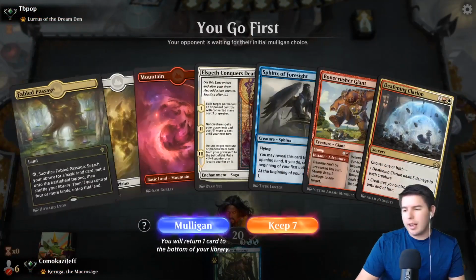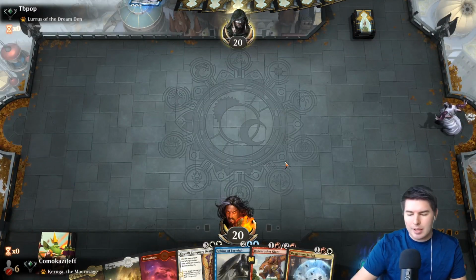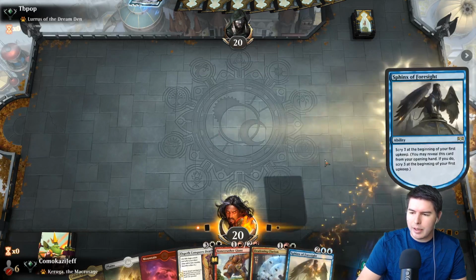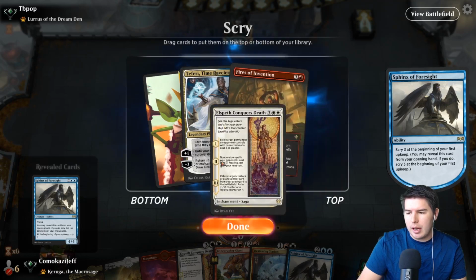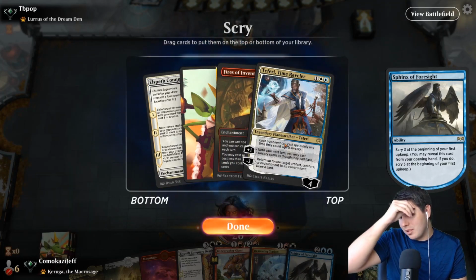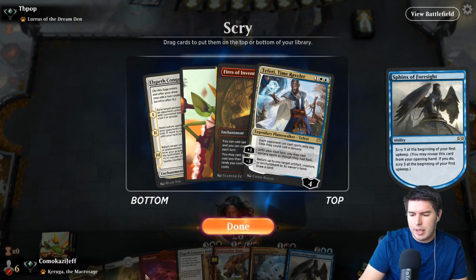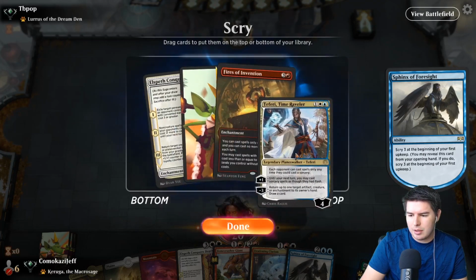All right, this looks like a decent hand. Lots of good things. We'll keep it. And Sphinx of Foresight is just so good. Although it's a little bit annoying with the Fable Passage. I guess we can, if we have blue mana. We don't have blue mana. Alright, so we keep Fires, we keep Teferi. We use Fires, Fable Passage on turn 2 and try to draw both of these. Turn 3. I guess we could just keep the Fires Invention.